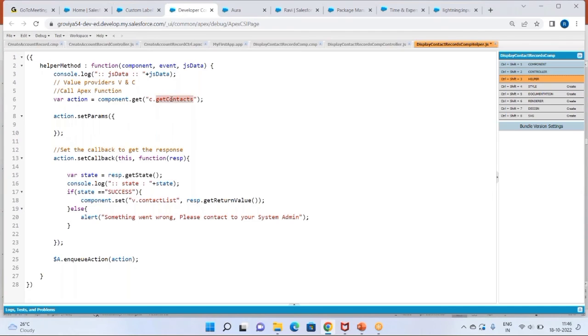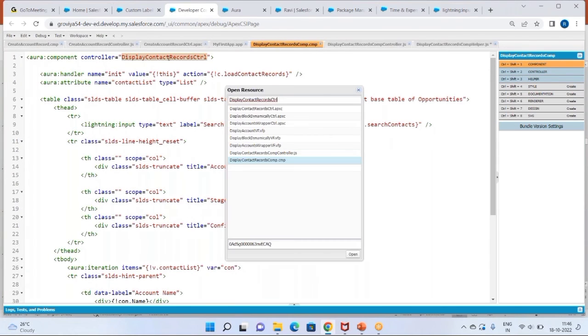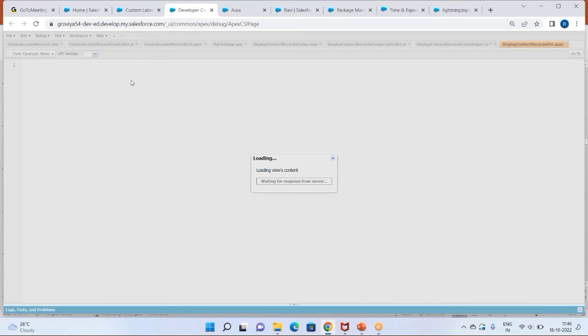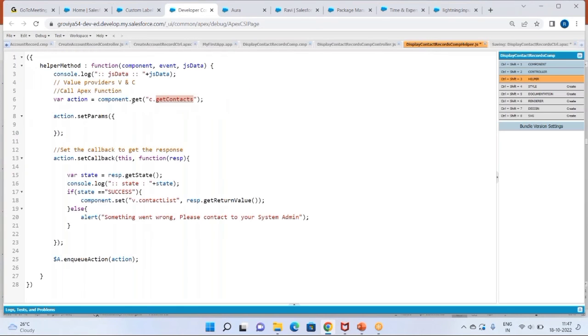and we have to update this function as well. String search str. Save it and copy the same attribute name, search str.